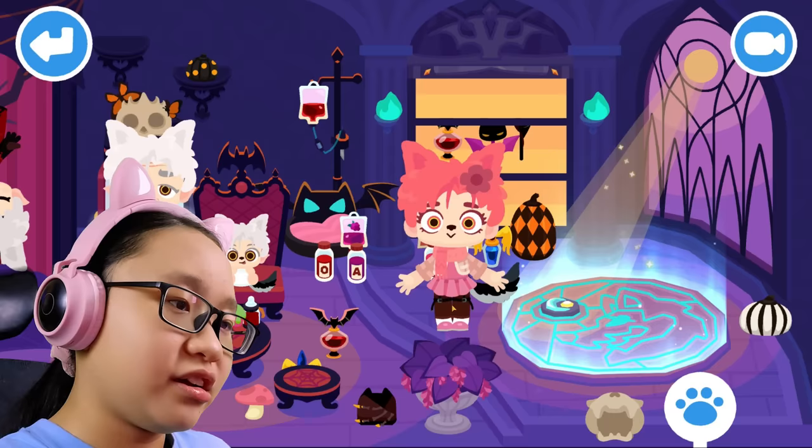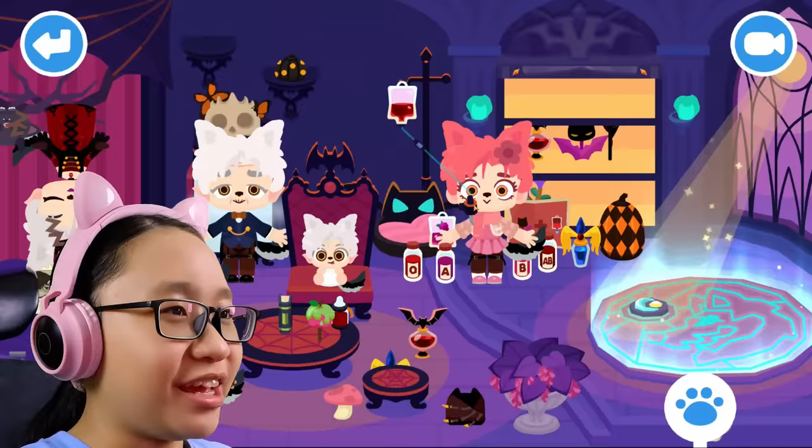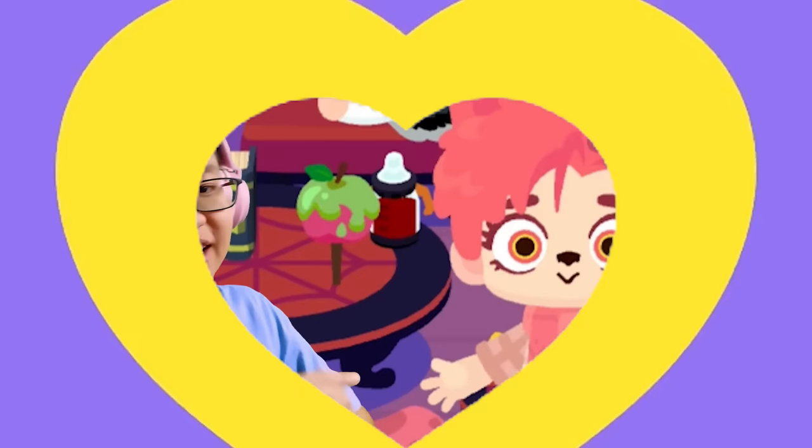Okay, wait. How about if I stab you with this? Will you turn into a human? Okay, that did not work. Can we steal Cherry's blood? Okay, we can't. Well, guys, Cherry is stuck to being a werewolf. And hopefully we'll find a cure. Because I don't want Cherry to be stuck like this forever.